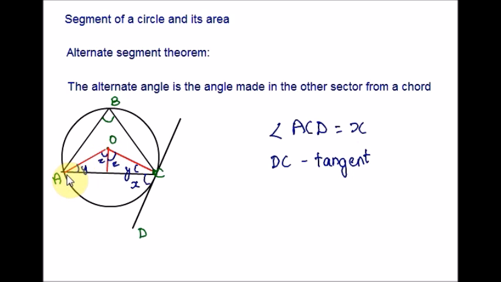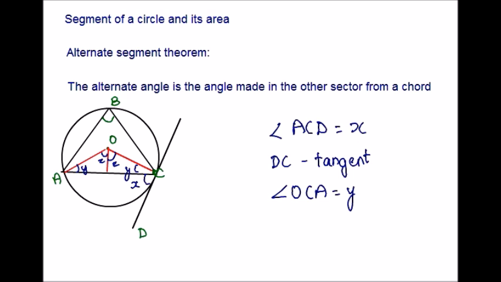I have joined it. Do you see the line in red color? This forms a triangle AOC. Let angle ACD be equal to X, and in the same way, OCA would be angle Y.